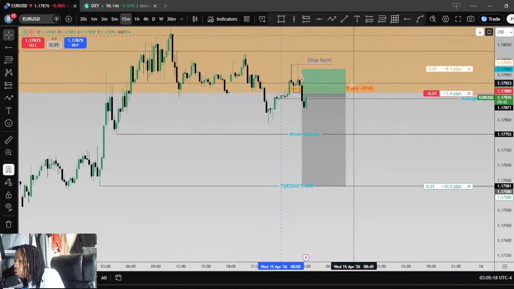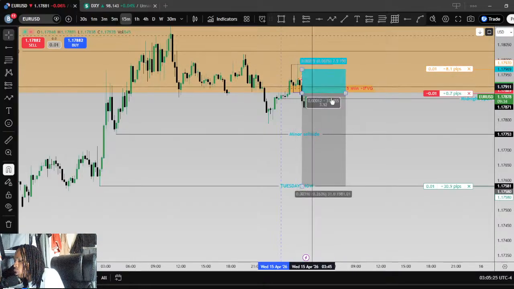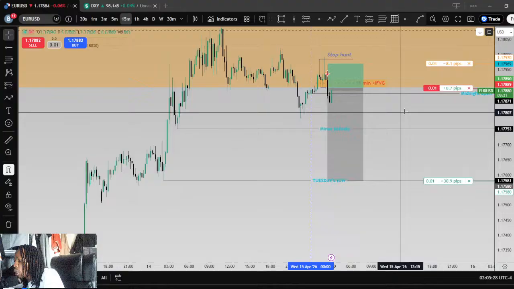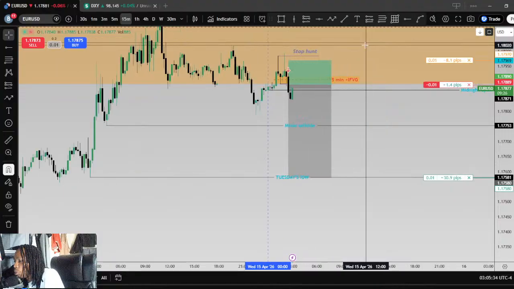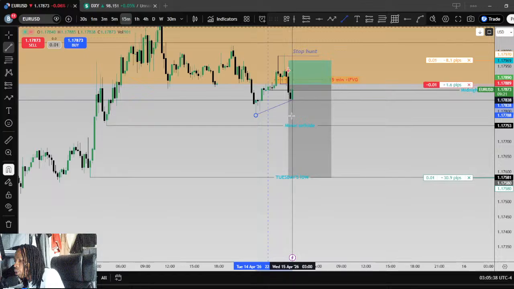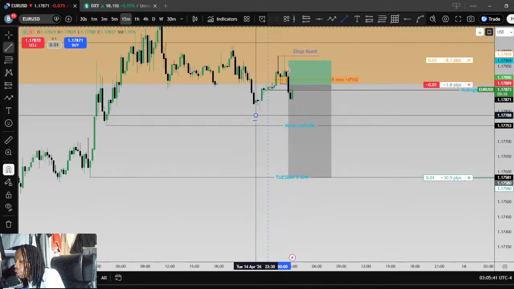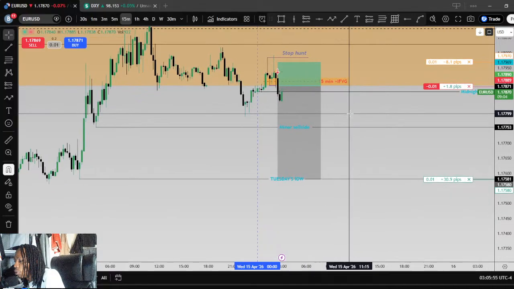Stop loss maybe above this candle's high, but I'm willing to keep my stop loss a little bit above the consequent encroachment of this week, because I know what kind of price action is always presented in the London session. So my stop loss will be moved to almost break even if we are able to take out this low here, which I think is 22:30. It was last night's New York session low. So I'll be looking to move my stop loss to break even if we are able to take out that low. That is what I'm looking for as an objective.